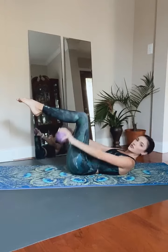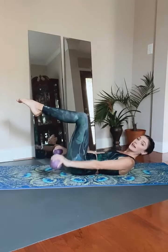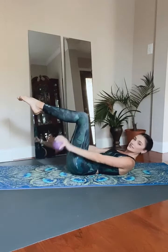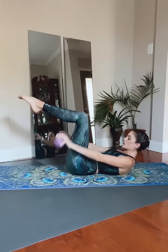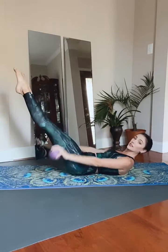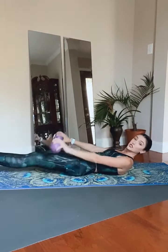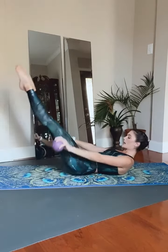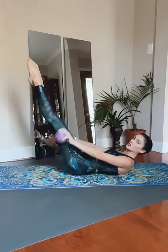And if this is too much on the neck, maybe think about dropping the weights and doing without the weights, or drop the head and continue the arm movements. Nice vigorous pumps, but they're nice and slow. And really think about plugging the belly down, scooping and hollowing out the abdominals. If you want more of a challenge, you can extend your legs to a 45-degree angle. Even more of a challenge, bring your legs 2 inches off the mat. That's up to you. I'm going to keep mine at a 45-degree angle because even with the weights, I don't want to get any tension in my neck.